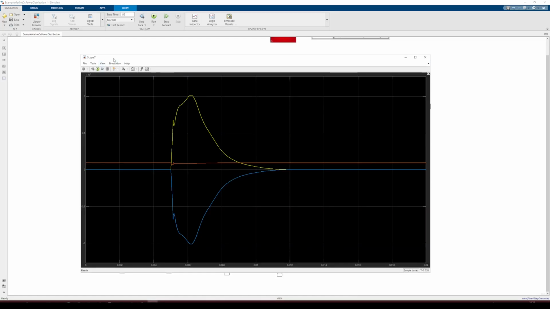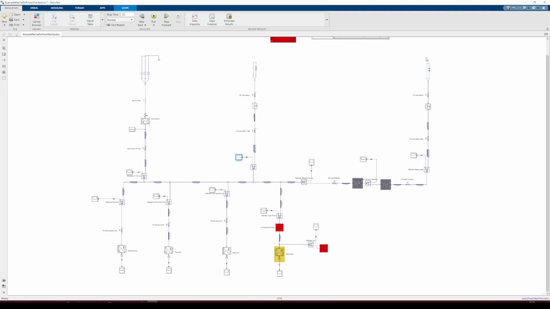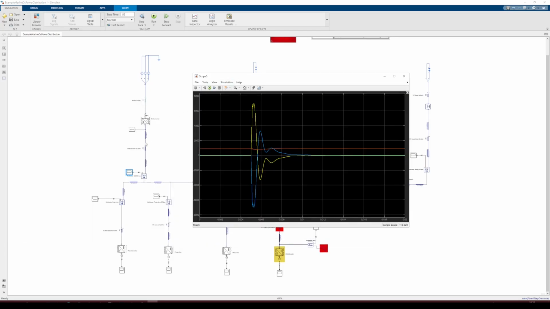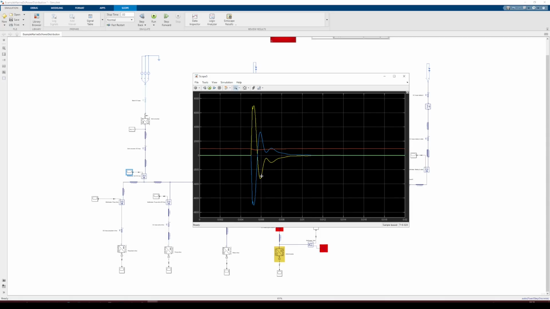This is the battery current during the fault. This is the current through the grid converter, which is the interface to the three-phase AC supply. From here, we see that the fault is cleared before a significant amount of fault current would be taken from the three-phase AC supply.